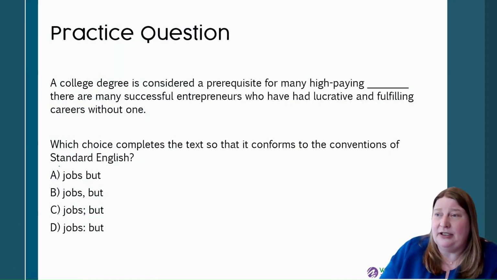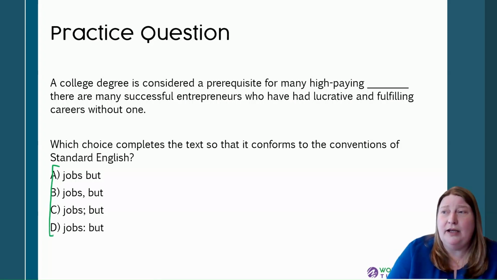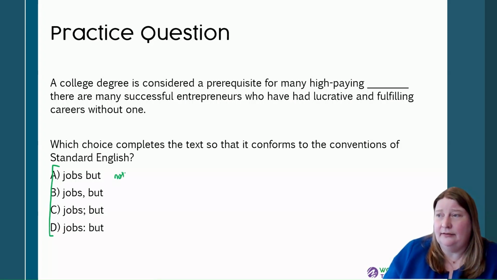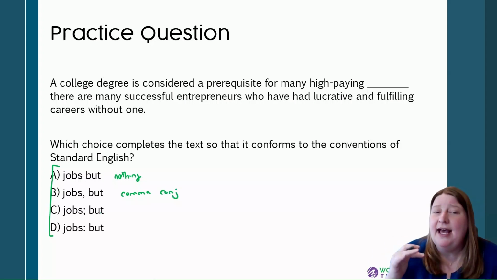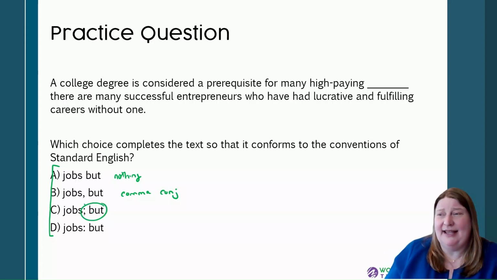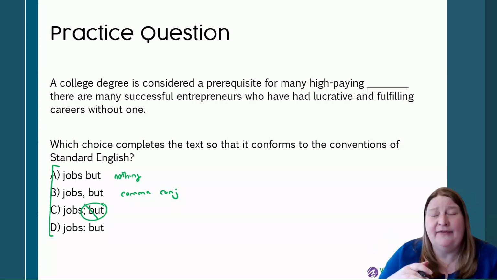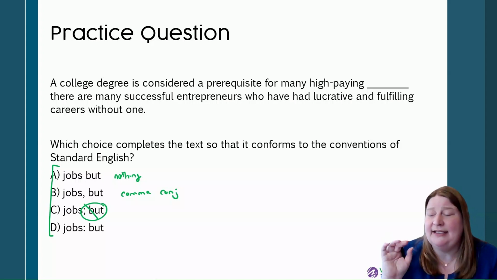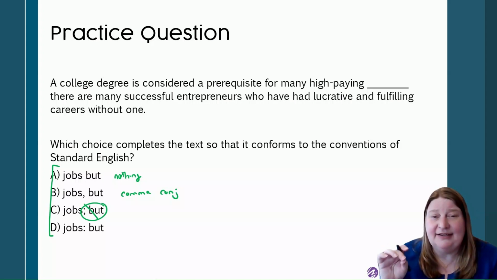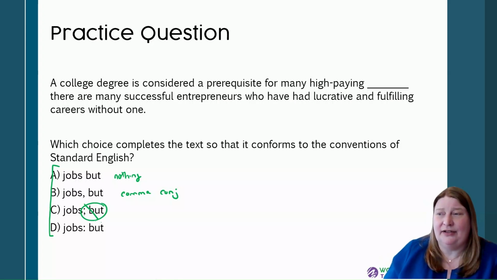So remember, read the options first. What am I looking at? Oh, I'm looking at a nothing. I'm looking at a comma conjunction. We have a semicolon, but hey, a semicolon can be in front of the "and" only for a superlist. But I don't think it's going to be in front of the word "but" for a superlist. I'm crossing that out. And a colon never has a conjunction afterwards. A colon introduces a list, an example, or an explanation. None of those are going to start with a conjunction. C and D I can cross off right away.